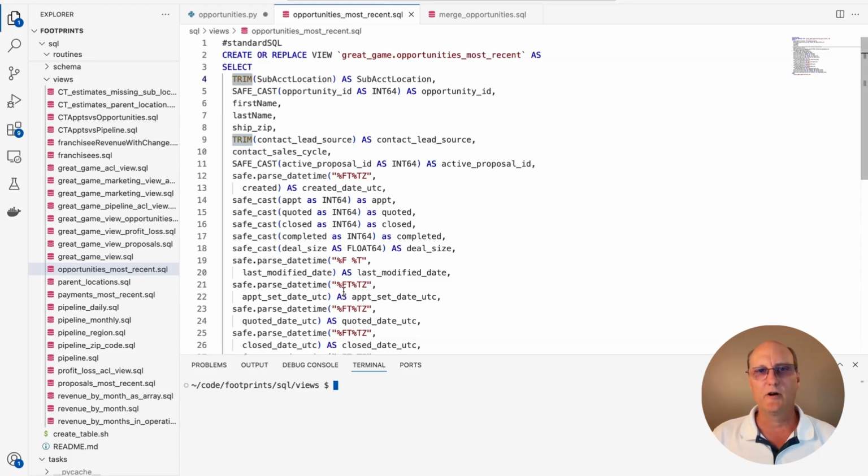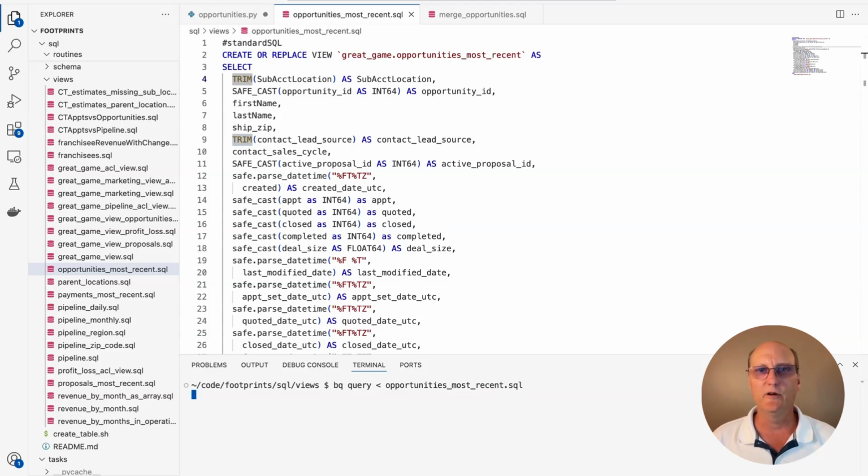You'll notice here, I'm working in VS Code and I work a lot of times on the terminal, not in the BigQuery console directly. So typically when I'm first creating a view, I'll work in the BigQuery console to get the benefits of syntax highlighting and things like that from the editor. But thereafter, a lot of times I'll just come in here and run BQ on the command line. So we can run something like this, BQ query, and read data from this file, opportunitiesmostrecent.sql.